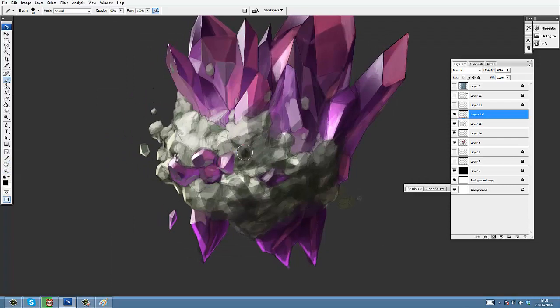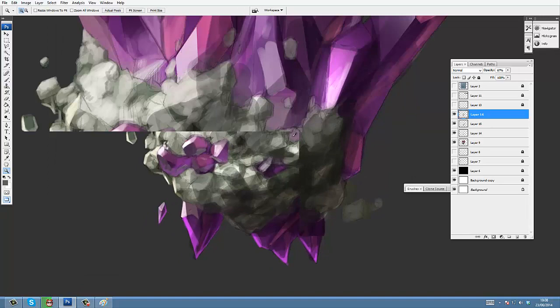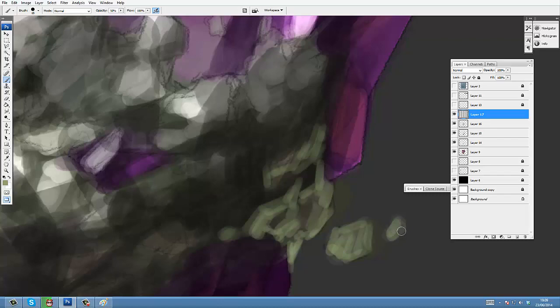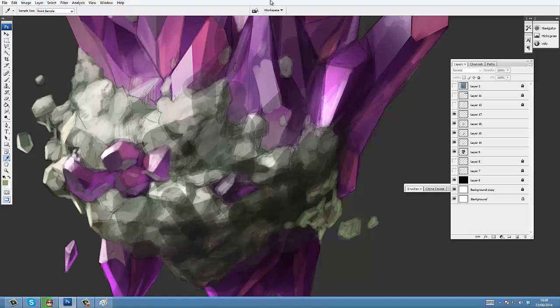So this one that is in the air, maybe it's catching a little bit more light. Or maybe we can take this color that has a little bit of green and use it this way, like if some kind of light is getting in there from the front somehow and it just catches it. Looks cool. That in another layer, let's make it more colorful.